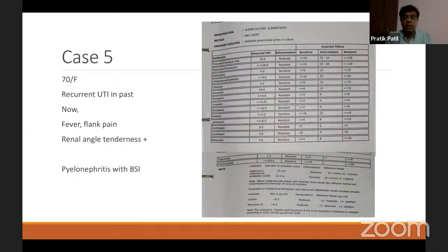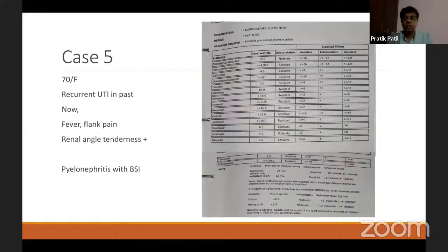The other alternative for such multi-drug resistant urinary infections is fosfomycin when sensitive. So you need to tell your microbiologist to run these tests specifically in such cases. Another newer antibiotic which can be used in such cases is ceftazidime avibactam, either alone or in combination with aztreonam. Again, you need to specifically ask your microbiologist for synergy testing with ceftazidime avibactam and aztreonam. It is not readily available. They need to do it in a different way.